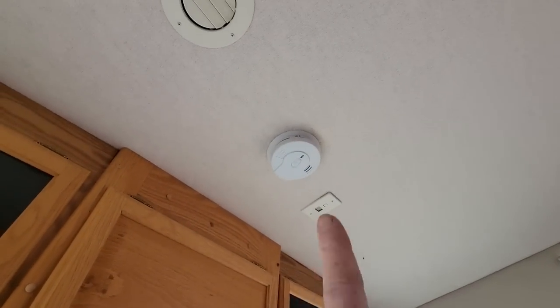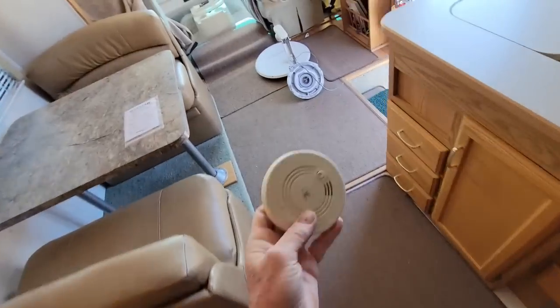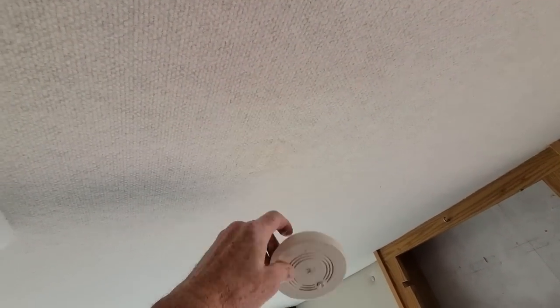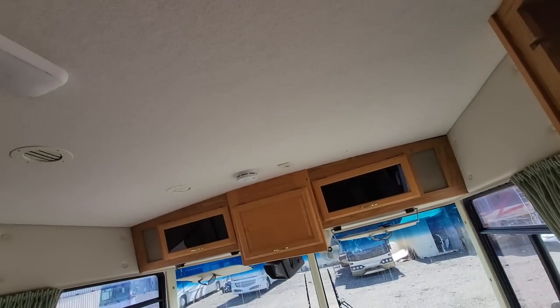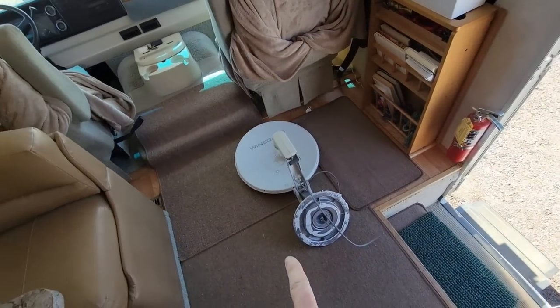So we put a brand new smoke alarm right up there. That's a 10-year smoke alarm to replace the 20-year-old battery power smoke alarm that would have been right about there. Just fluffed up the fabric right there. So unless somebody showed it to you, you probably wouldn't know that the smoke detector used to be right there. And I think that's very passable as far as where the hardware and the handles and crank handles would have been for the satellite dish.